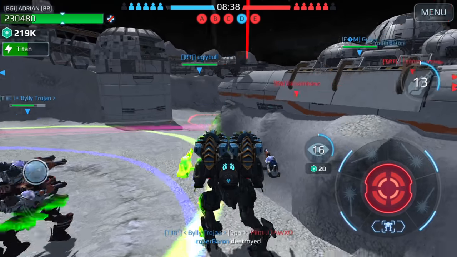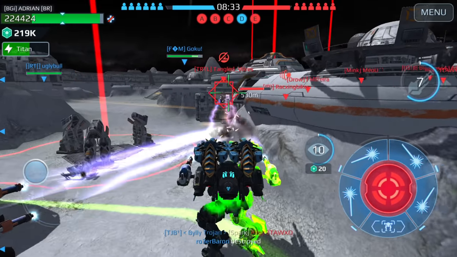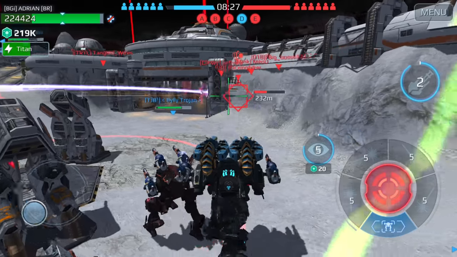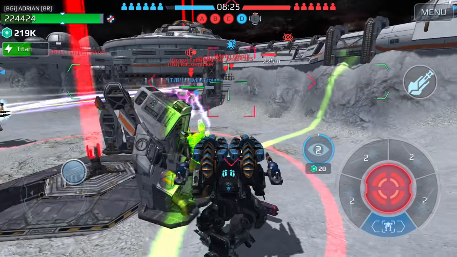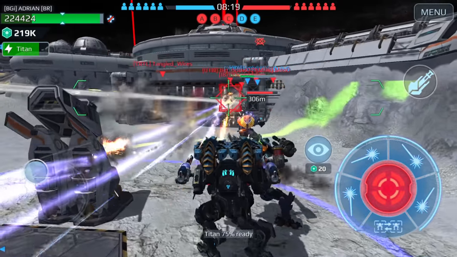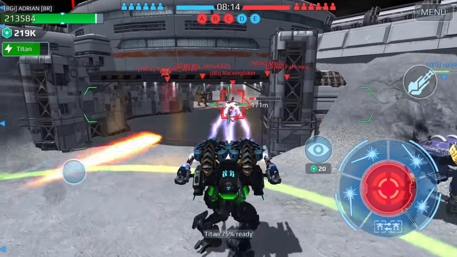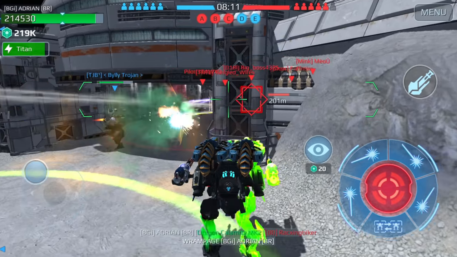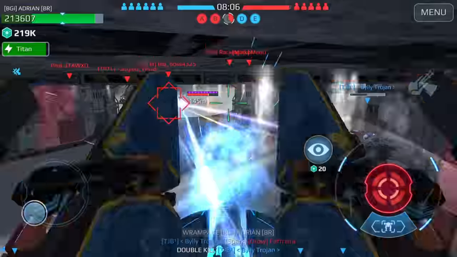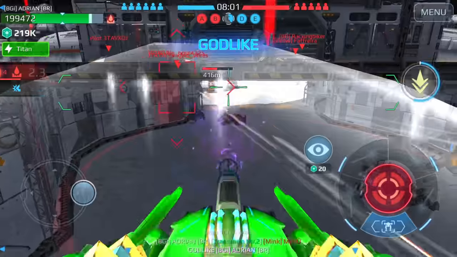Where is he? Probably want to take care of this guy here. Get this beacon back. Where is this other player? There's another player on the other side there. He was in a leech. Just going to flight here. Maybe I can clear out the center this way.